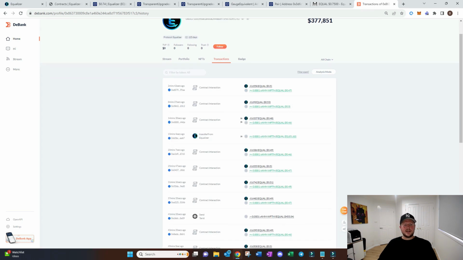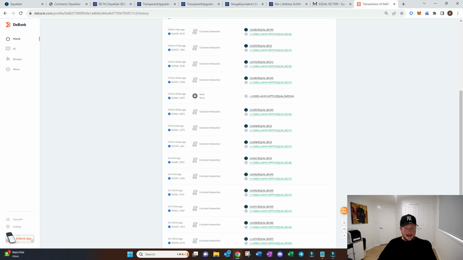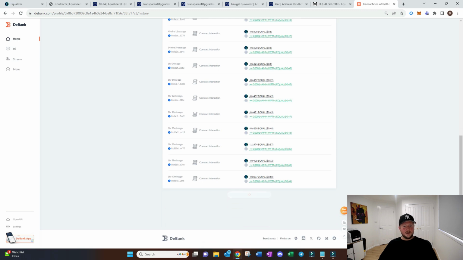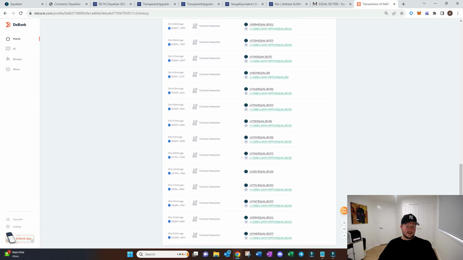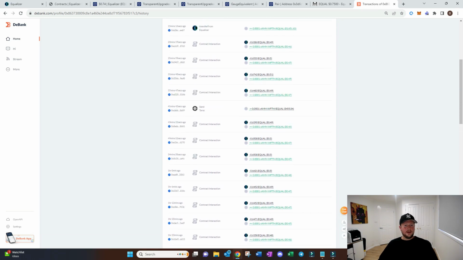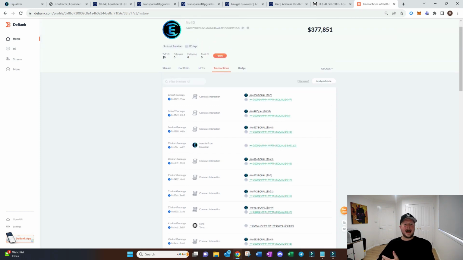But I'm going to go in here and show you, look, these are basically the contract interactions. This looks like it's someone calling the equal, right? It could even be Tarot. So you can see how often this contract's getting called for the equal, because it wants to get those rewards and it's doing whatever the functions are on that.